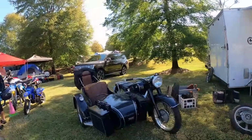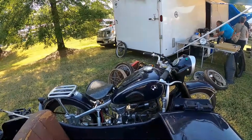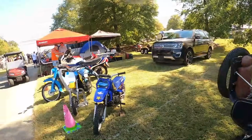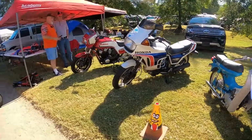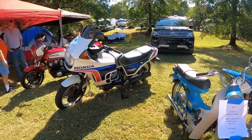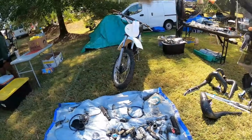I don't want to insult it if it's a Chang Yang. I'm guessing from the carburetors it's Chinese. There's a U50. Oh. Turbocharged CX650. Osa Phantom.